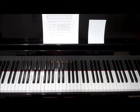Before we do anything else, let's look at the music. Which hand starts playing first? The right hand. Then it goes to the left, the right, the left, the right, the left. Then the left starts, the right finishes, and then you'll notice that they play at the same time. When notes are written on top of each other, you have to play them at the same time.